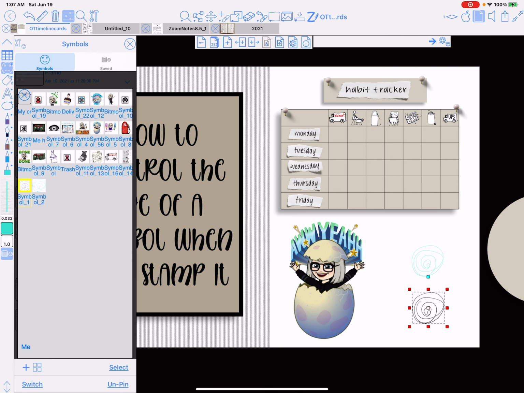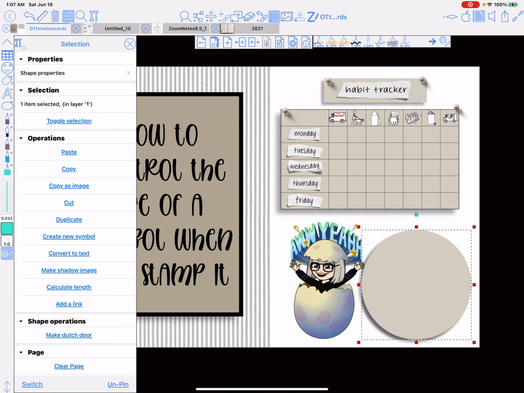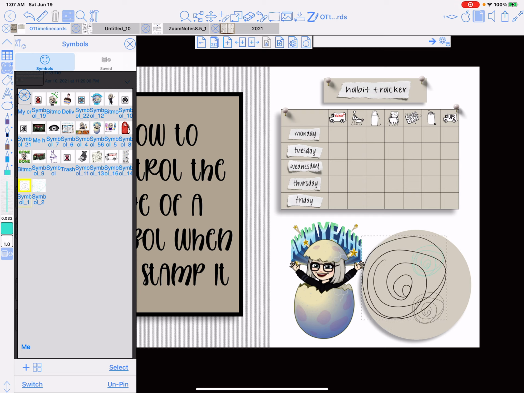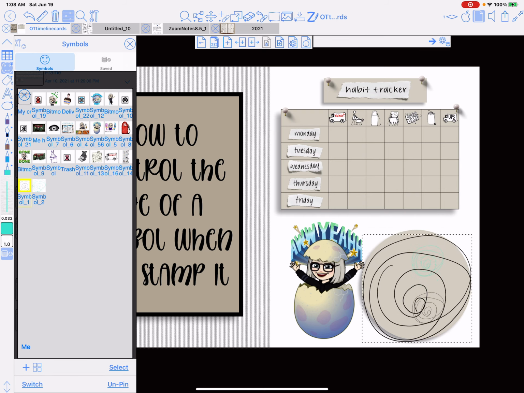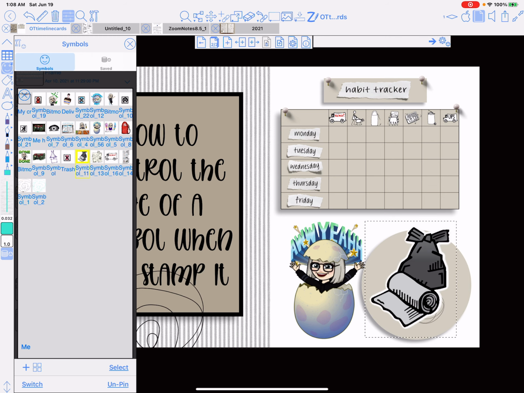If I have a shape, like I have right here, and I stamp one of those spirals that I just created, if I stamp the black one, see, it fills up that circle, and I'm talking about anything, not just a circle. If I did the trash bag and stamped on it, it fits itself inside that circle.